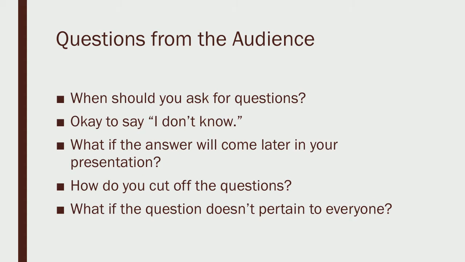So, all right. When should you ask some questions to the audience? Generally at the end, right? In persuasive talks, we talked a lot about rhetorical questions that you can pose that you don't really expect an answer for. Those are things that you can pepper throughout. In persuasive talks, you generally hold your questions for the end. Excuse me. It is okay to say, I don't know. It's certainly better to say, I don't know, than to try to make something up, right? Because that ruins your credibility.